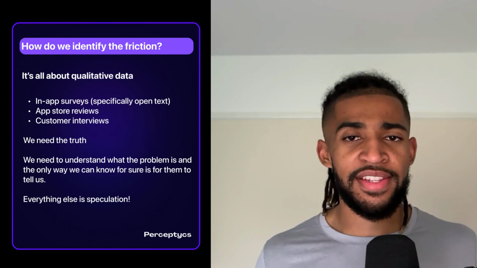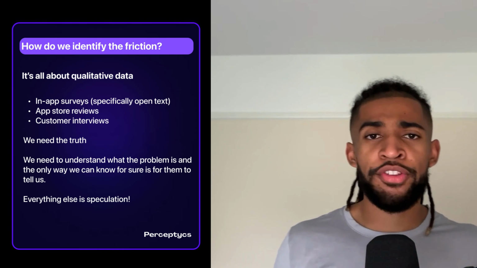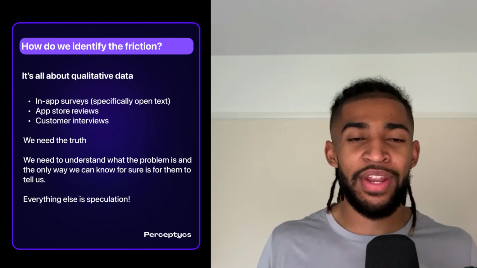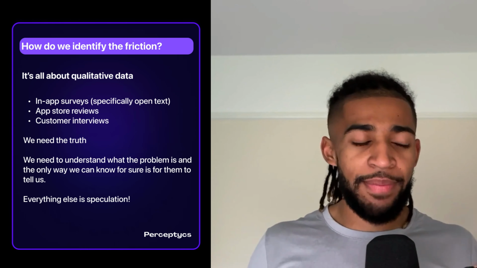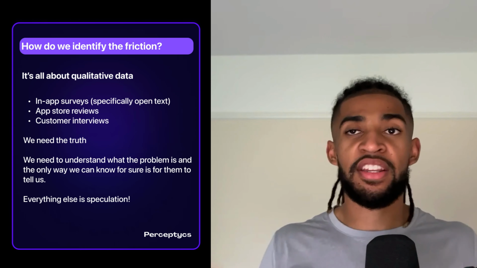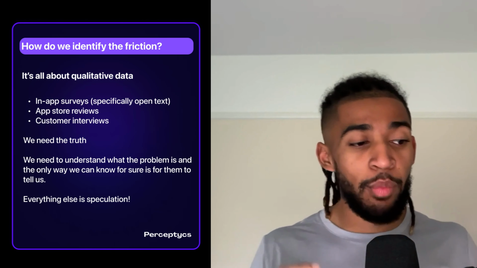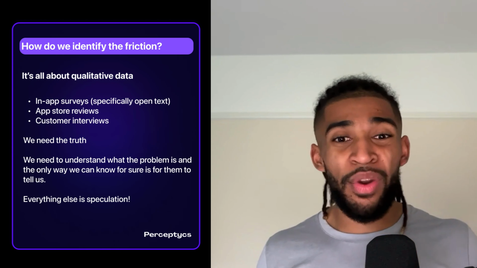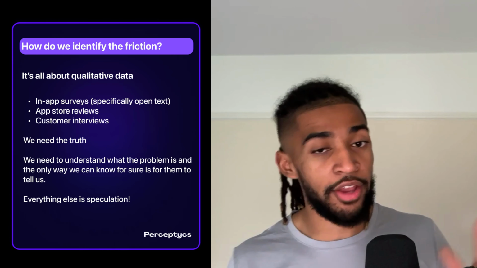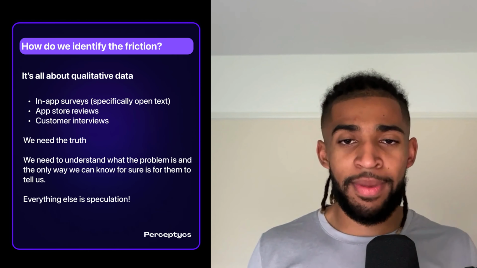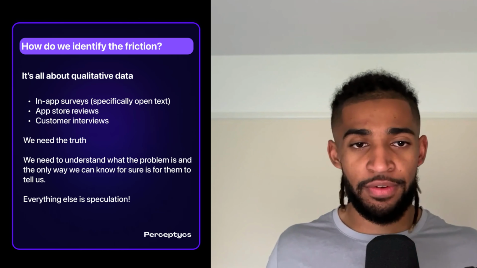Now, there are a few ways to do this, and they all revolve around capturing qualitative data. In-app surveys, specifically ones where we have open text responses, right, free text, and we let the users just rant. App Store reviews, another form of free text feedback. Customer interviews, right, speaking to customers. Essentially, we need to hear from the user what the problem is, and we want them to be as open and honest as possible. We don't want to lead them on in any way or lead them to say certain things, hence multiple choice surveys aren't a good option here. We need to understand what the problem is, and the only way we can know that for sure is for them to tell us. Everything else is speculation.